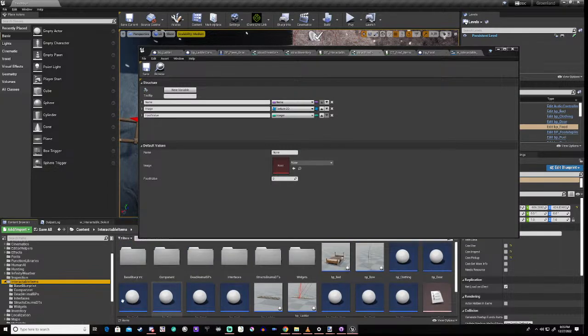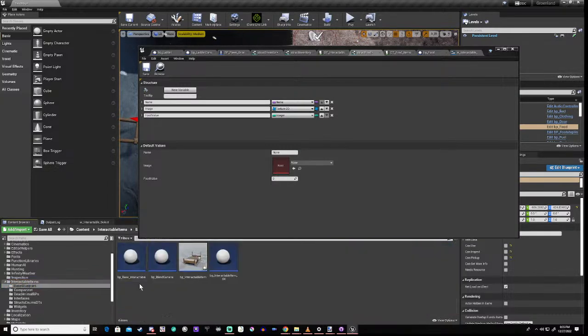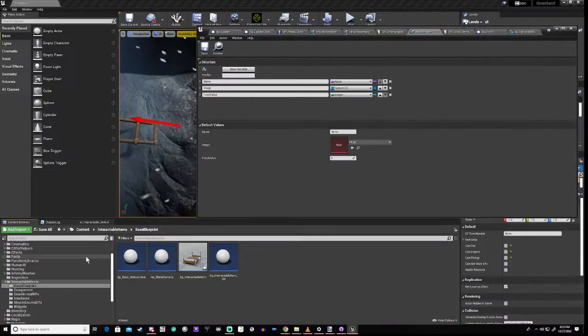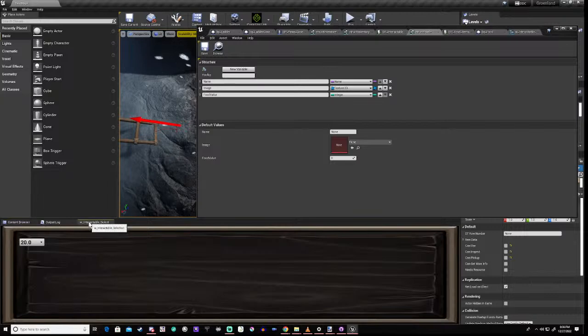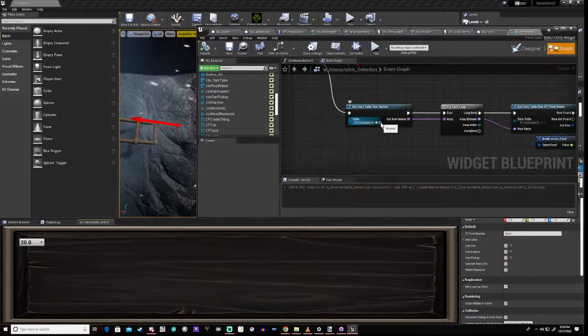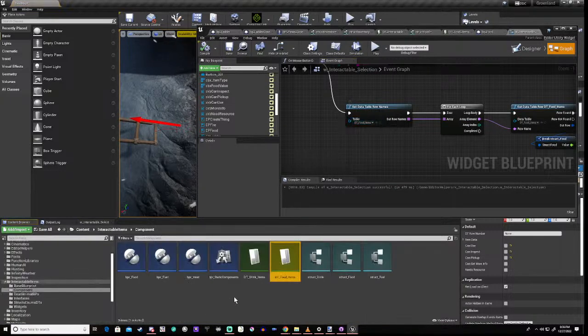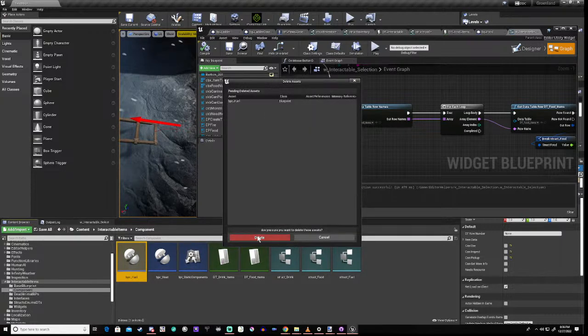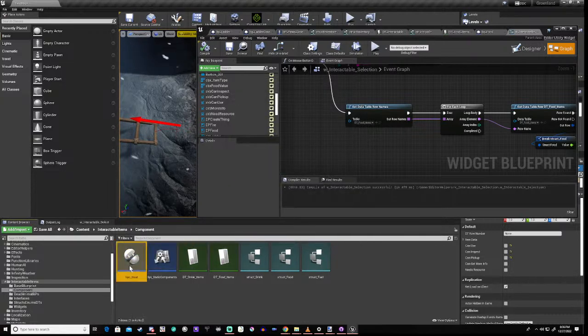Now, we have got data tables, right? But we've got this food table, which is basically in the wrong place, right? So we need to go there, and it's in components, which is kind of the wrong place because we're not using components for this. So let's get them deleted and rename this to something.